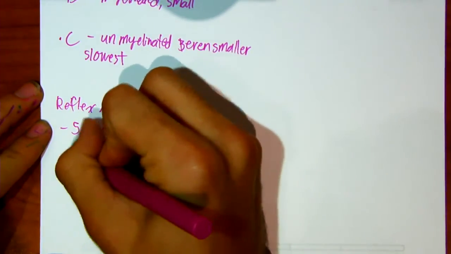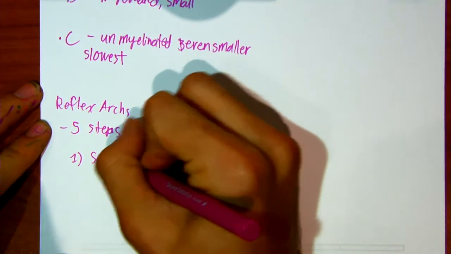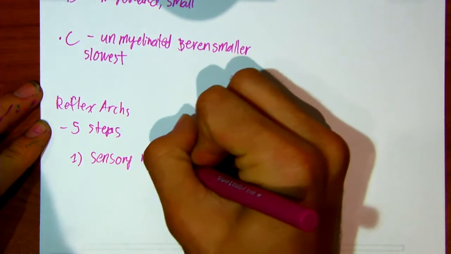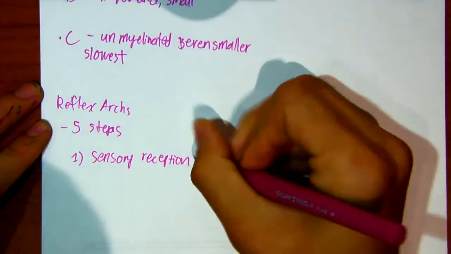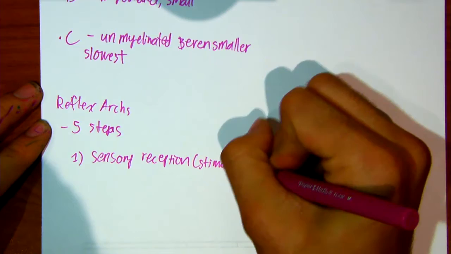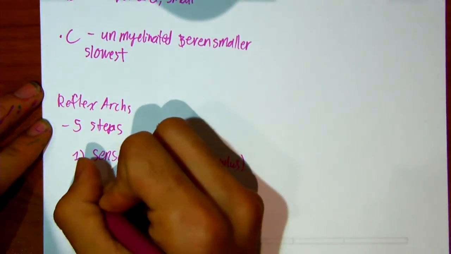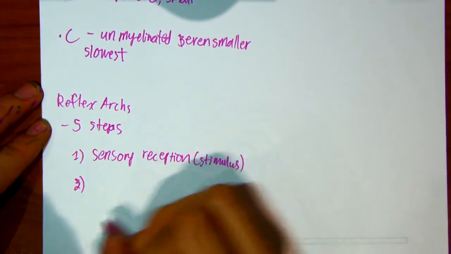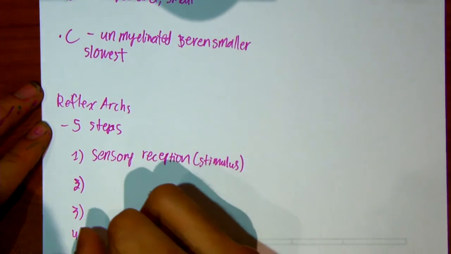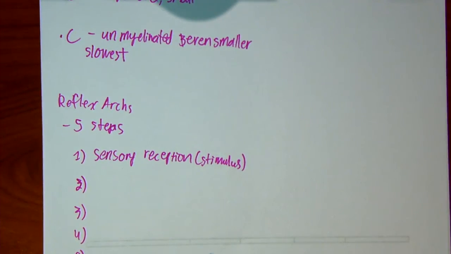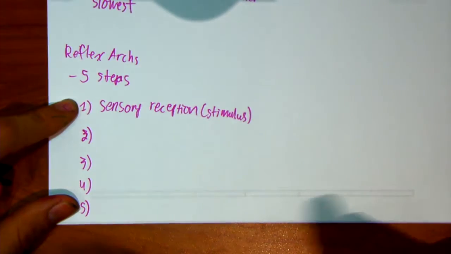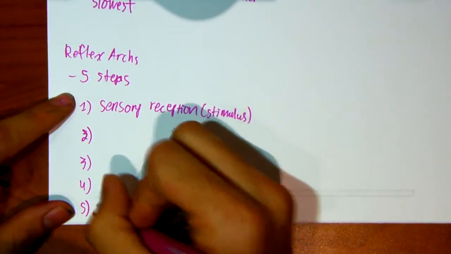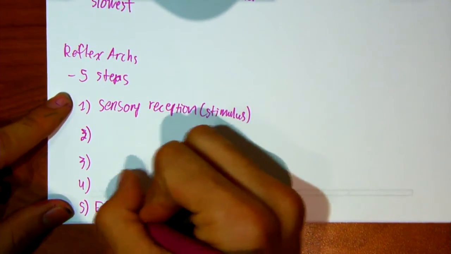So, the first step we'll have is sensory reception. Good, so we'll have the actual stimulus. What's the next step? If you guys ever get caught up on this, what I think is the easiest is start with the beginning and go to the end right away. So we know the last thing that happens is you have the effector function.